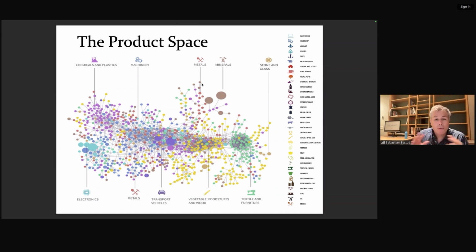So one of the things that we've done, and that's something that Annie will discuss in a bit, is that you can visualize through this map the productive process and how different countries looked over time.